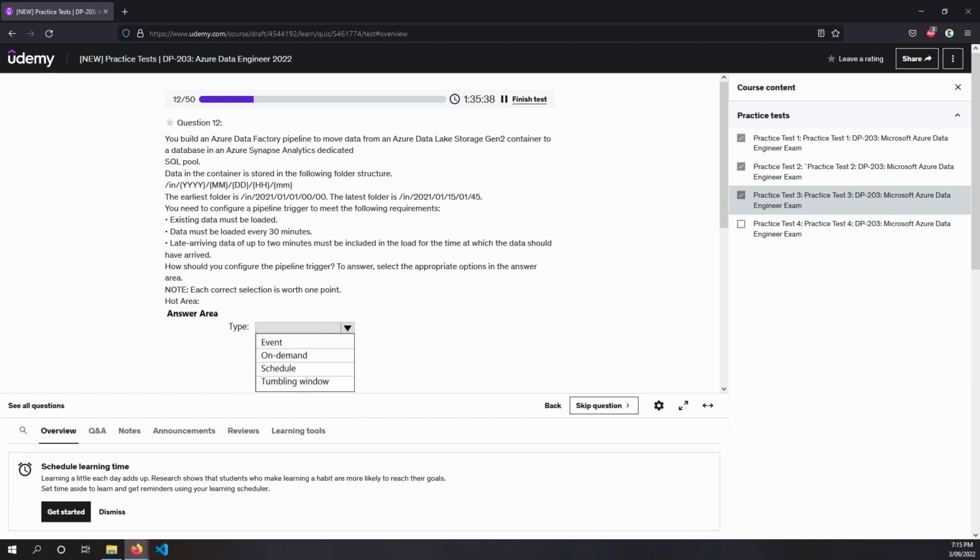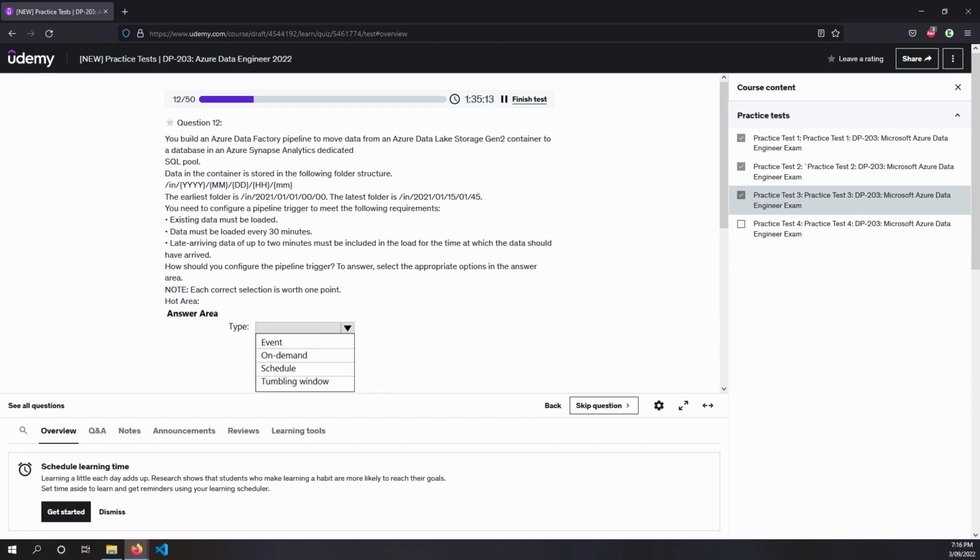The latest folder is in here. You need to configure a pipeline trigger to meet the following requirements. Existing data must be loaded. Data must be loaded every 30 minutes. Late arriving data of up to 2 minutes must be included in the load for the time at which data should have arrived. How should you configure the pipeline?